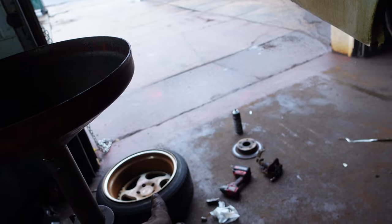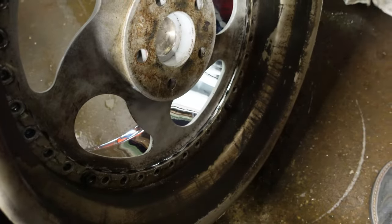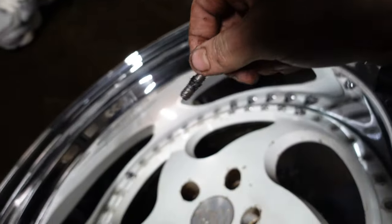Let's get this wheel taken care of. That's a lot better. This side, not so much. I need like an iron remover to get this side good. That's a brand new wheel, but I had to take it apart. So that's what we doing.